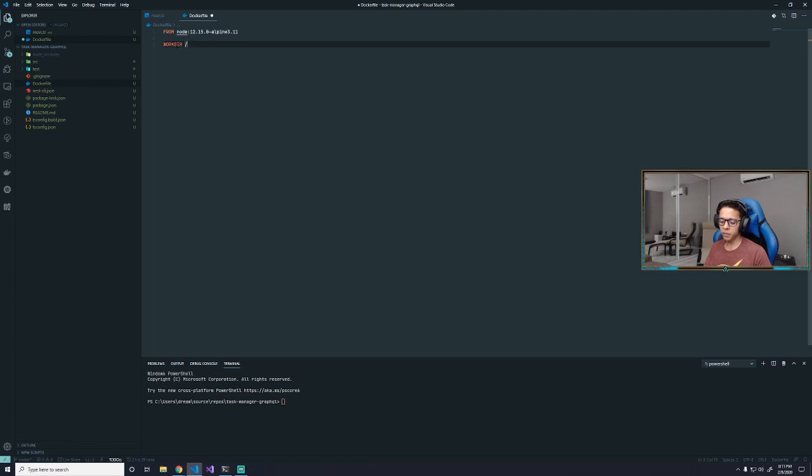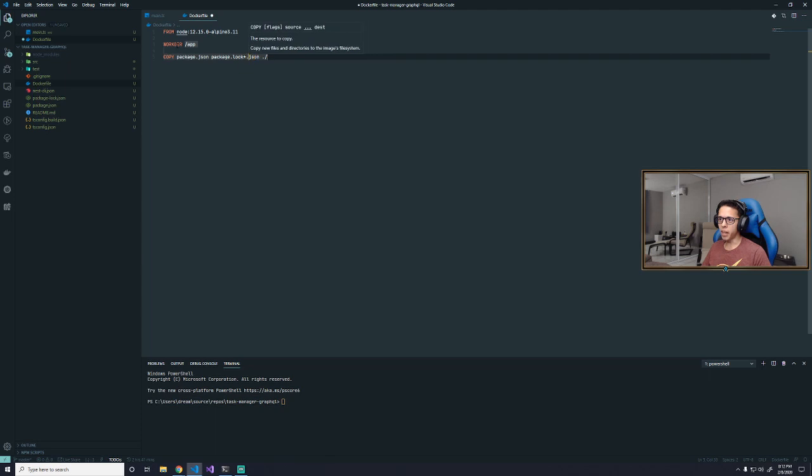The convention some people use is user, and then source, and then app or something, but I just do app because it doesn't really matter. You just need a directory to put your application in. And then what you want to do is copy your package.json file over to your container and your package-lock, and then this asterisk will make sure that if it doesn't exist, it will just not fail. It'll try to copy it over to your container, but it won't fail if it doesn't exist.